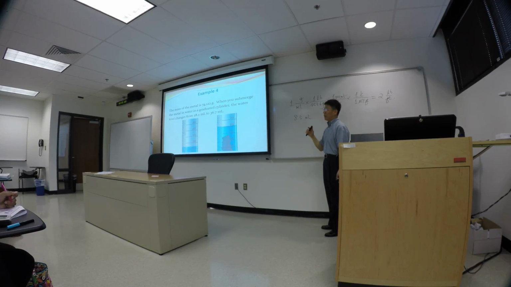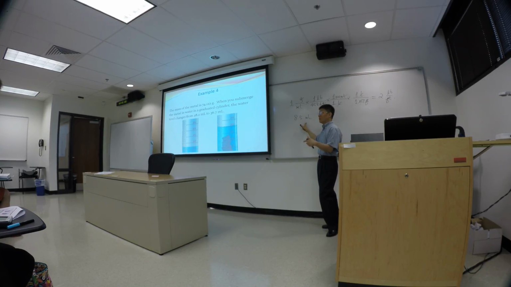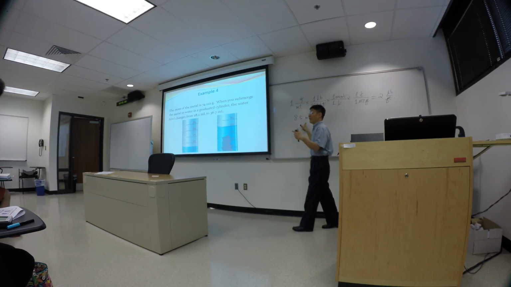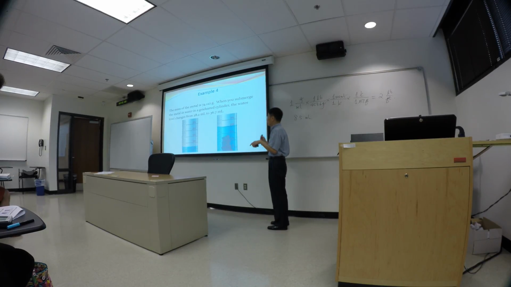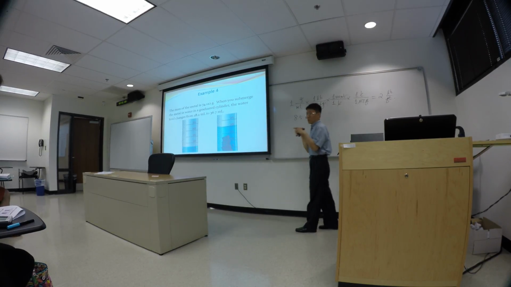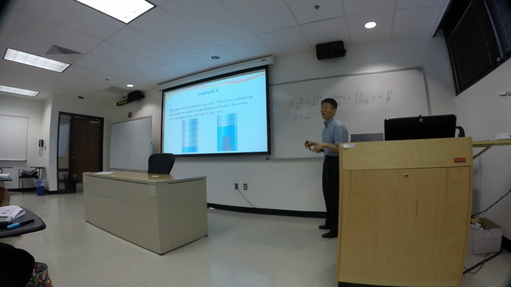Mass divided by volume, how many sig figs are you going to keep? Mass has 5 sig figs. Volume has 2 sig figs. You do the division, you go with the least number of sig figs. So you go with 2 sig figs. Those are the rules that you have to remember, and you remember those rules through practice. So make sure you take the time to do your homework.